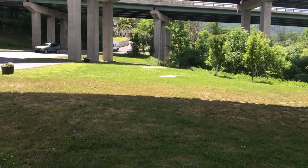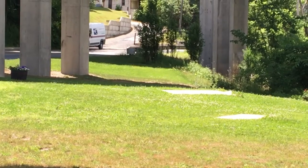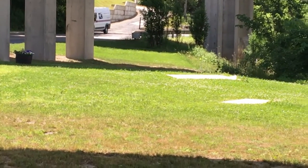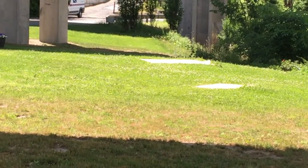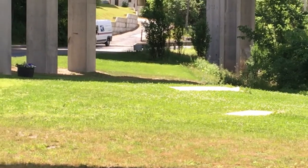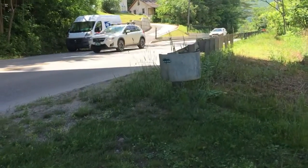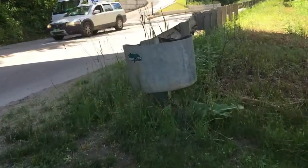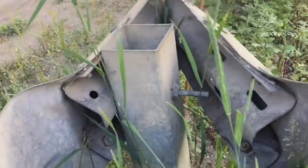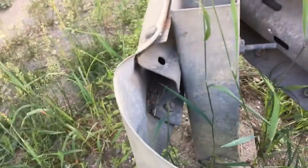Can you see a guardrail up there? So the clue says, walk along until you see a guardrail, check it out. So let's go over to that guardrail and check it out. So here we are, we're next to the guardrail, coming right up into it. And I don't know if you guys spend a lot of time with guardrails, but in the ends of them, they usually have these spaces.